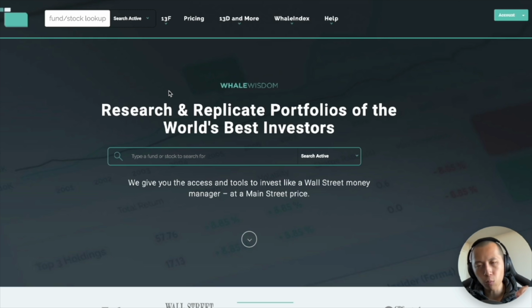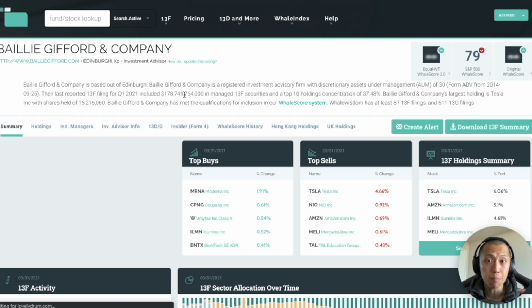But what I really want to say here is that there are a lot of different funds out there, so we have to find funds that are most closely aligned with our own values and the type of investor that you are. But let me share a few funds that I personally follow.